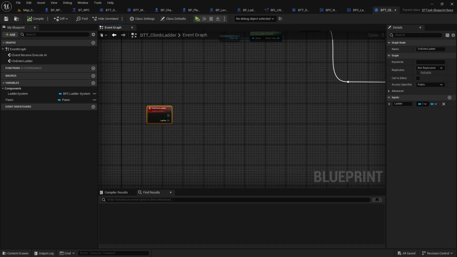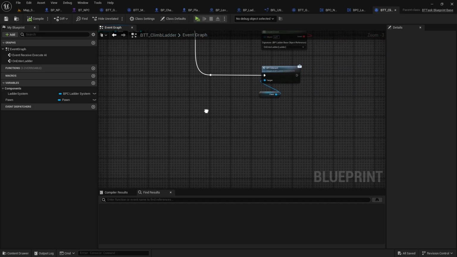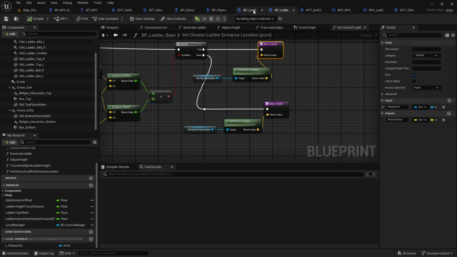Oh, the enter transition state. But maybe what I can do is, let's go back to the, so now we have a lot of nodes. Let me close the unnecessary stuff.